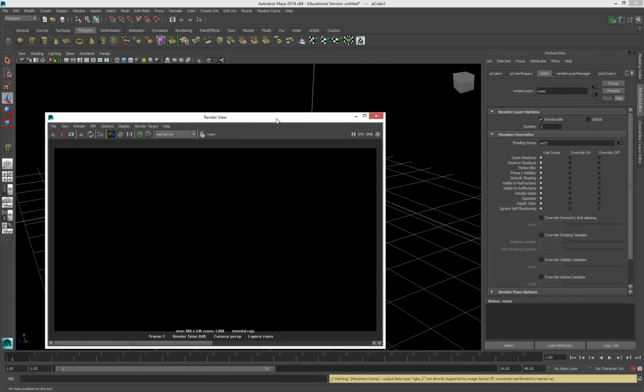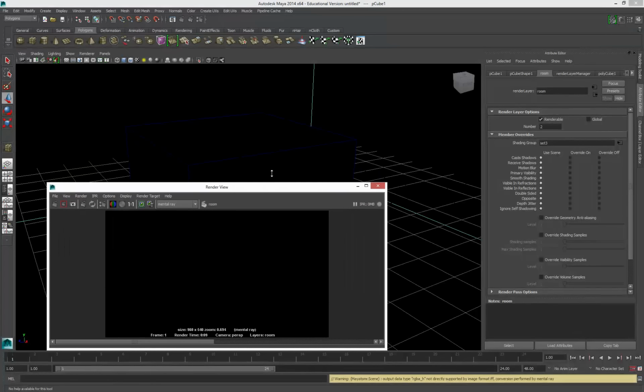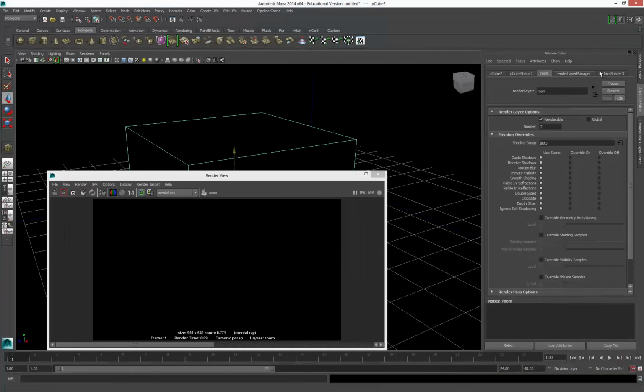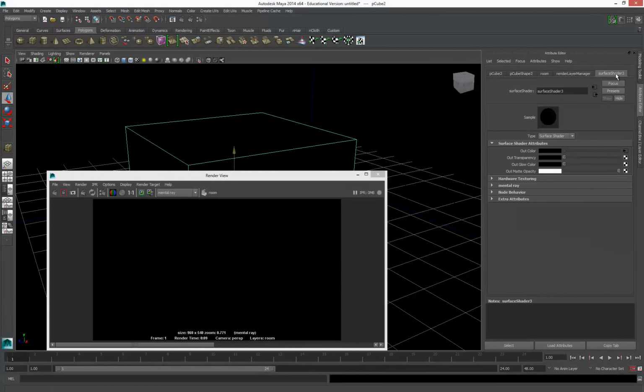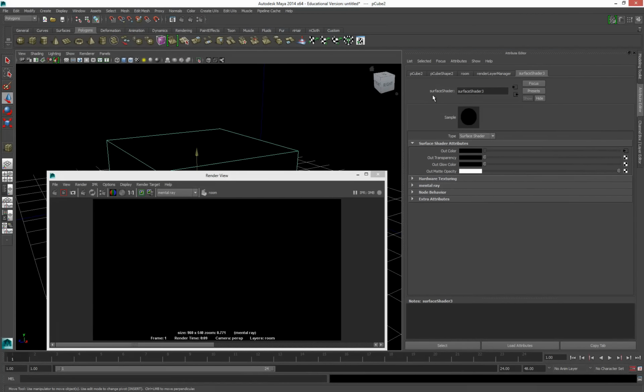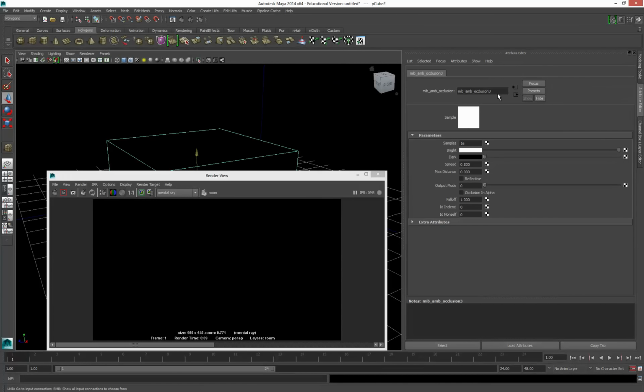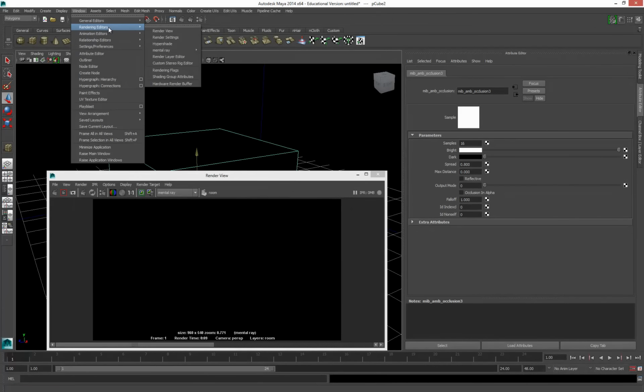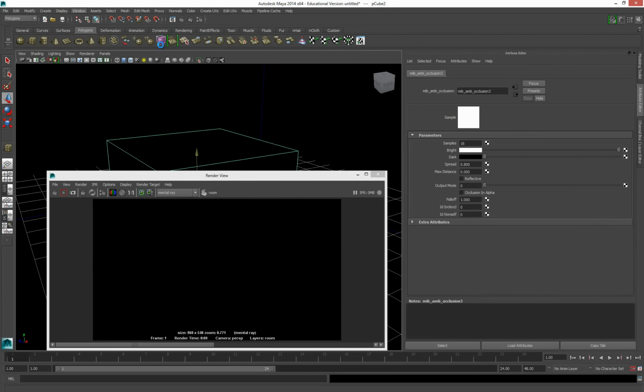So let's take a look at playing around with this particular material. What you're looking for is Surface Shader 3. And on this surface shader, if we click over once, we can actually focus on the ambient occlusion properties that are for just this surface shader. Another way of doing it is going to Window, Render Editors, Hypershade.